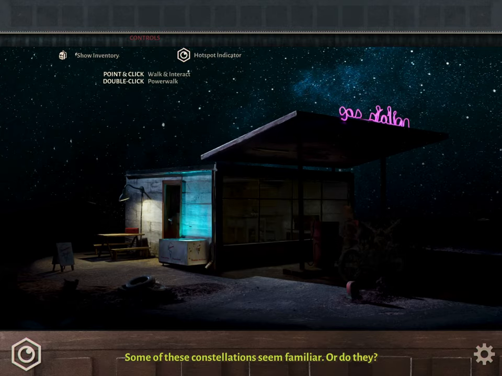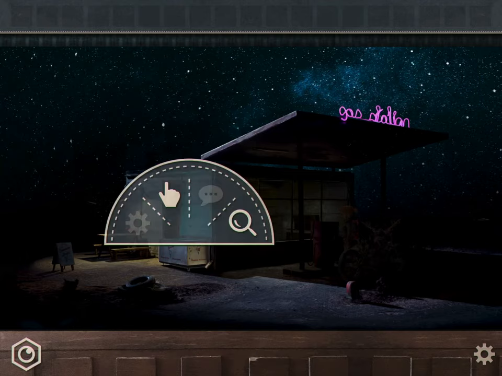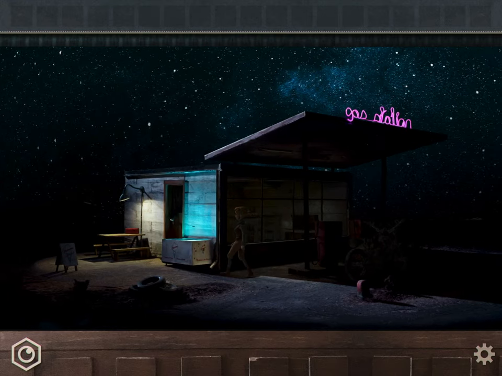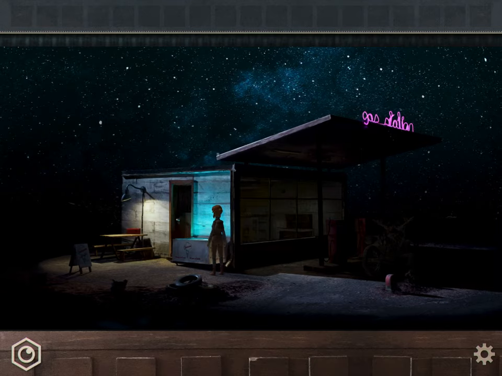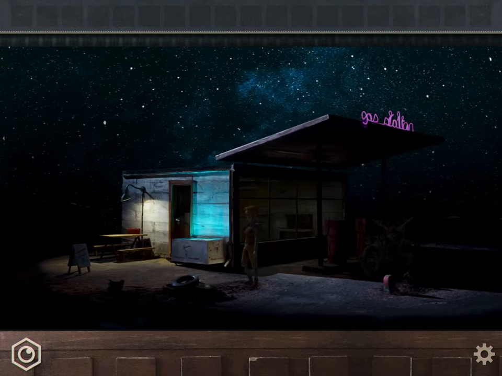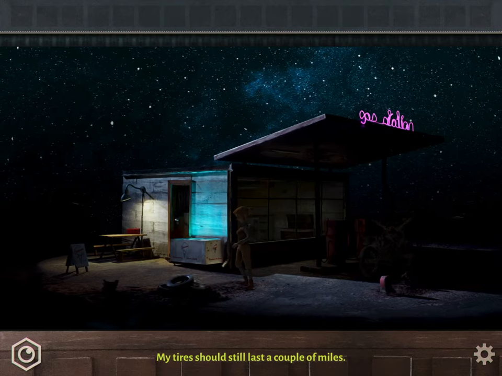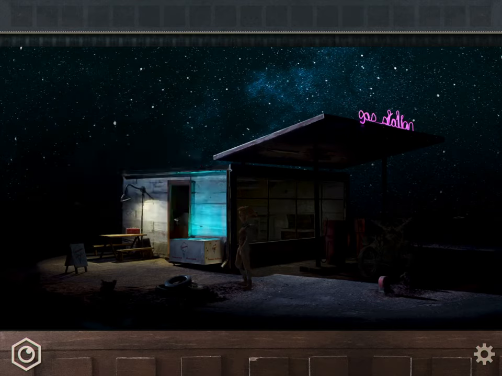Some of these constellations seem familiar. Or do they? At least the cold chain is unbroken. I wish. It's frozen shut. My tires should still last a couple of miles. Somebody forgot their toolbox.